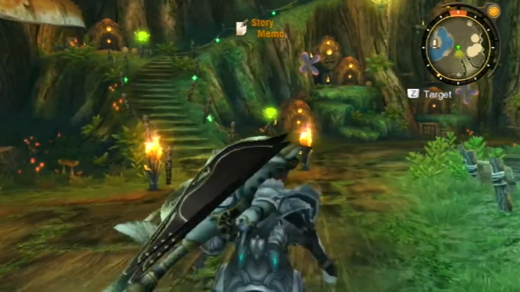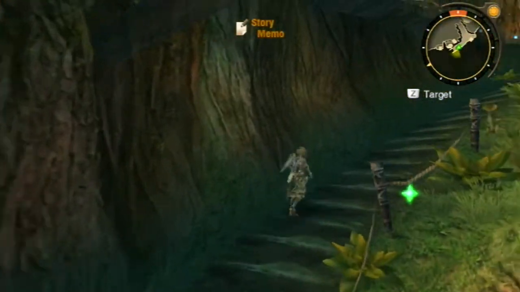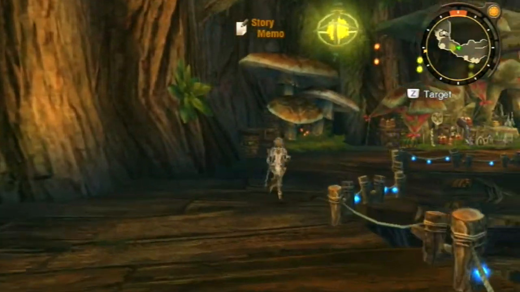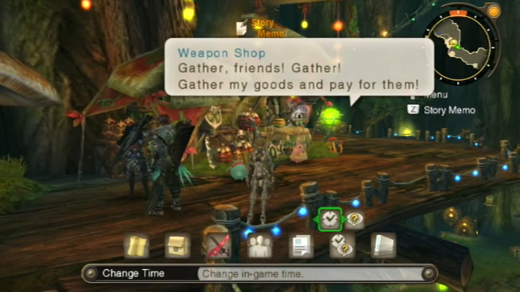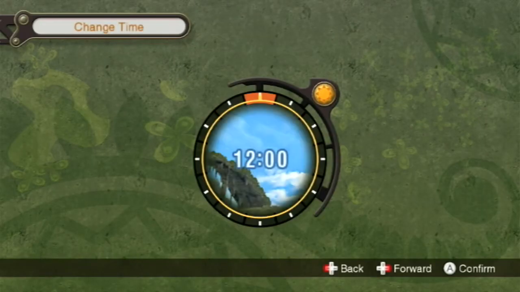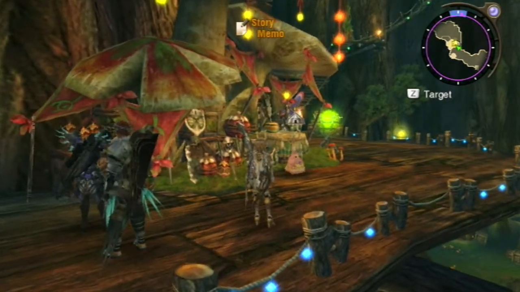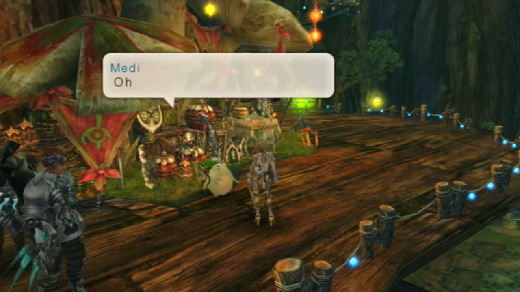We need to head back up to Kin Shopping Street, and we need to talk to Medi and turn in the quest that we did for her, which I've already forgotten what it was. Something about dentistry. I forget what we actually did for you, though. How you doing, Medi? We did your thing, too.